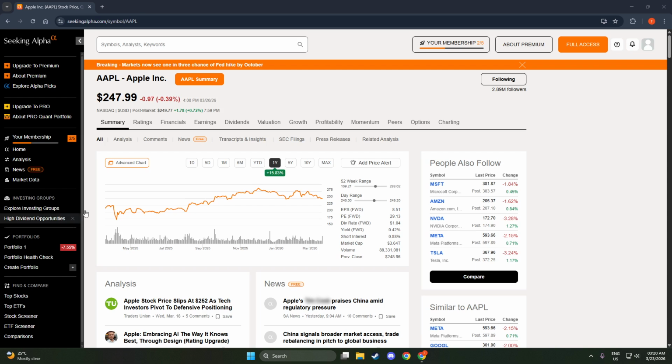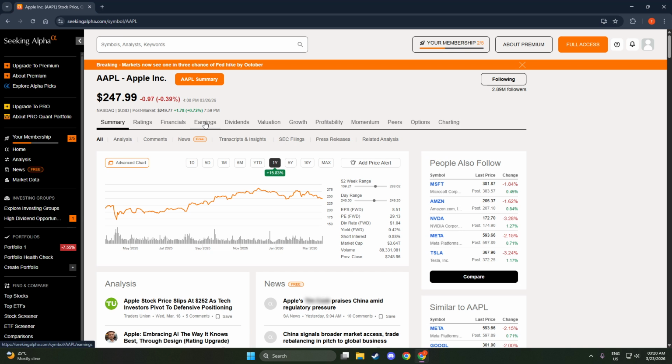Open the stock page you're interested in. This page is the home base for that company on Seeking Alpha, with the share price, charts, news, analysis, and more. Think of it as your jumping-off point. It provides context you may want to keep in mind when looking at earnings, such as recent headlines or market moves, but our focus today is the dedicated earnings area.